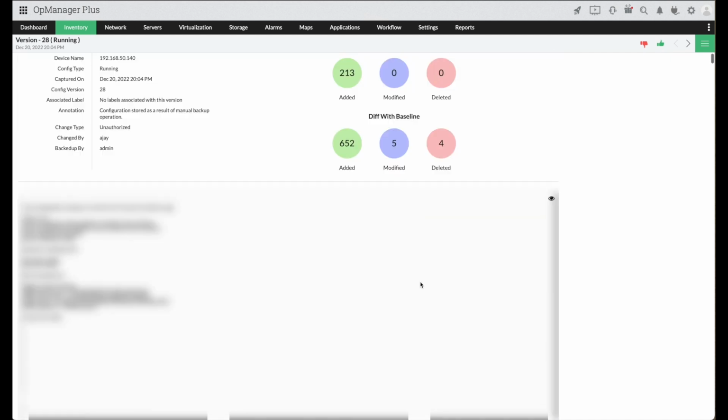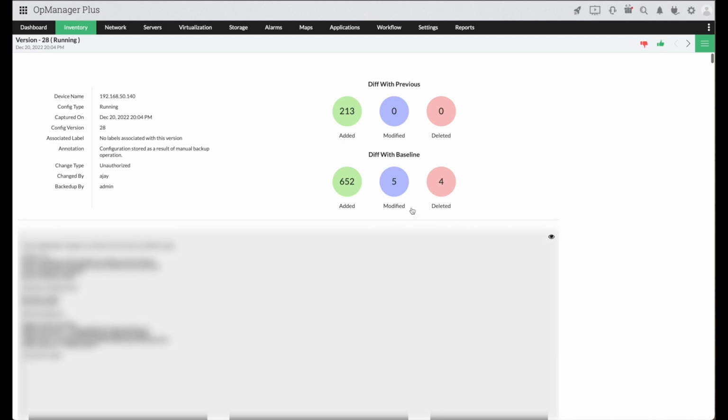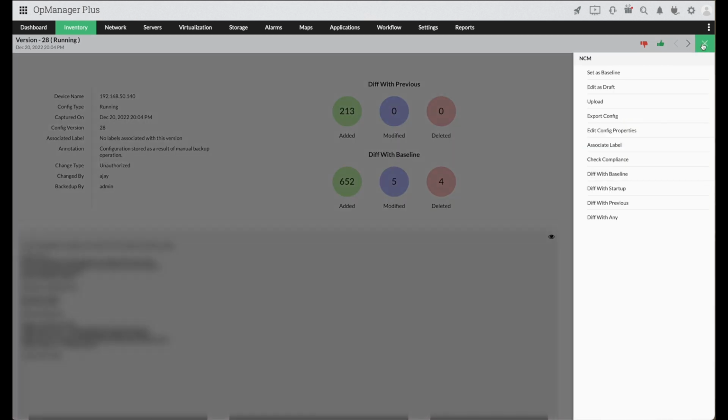And you can see the difference with the previous version, the difference with the baseline version. If this version which was taken right now should be your baseline configuration, you can just set it as a baseline configuration. Any new backups which you take will be checked against this latest version.